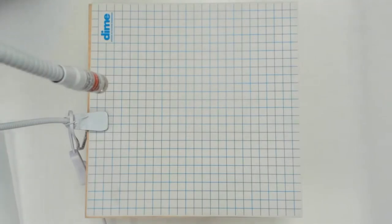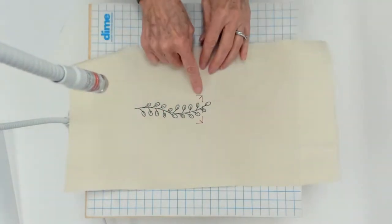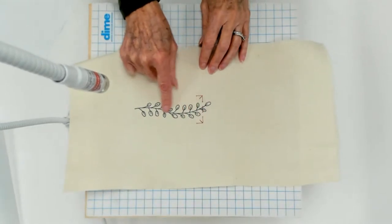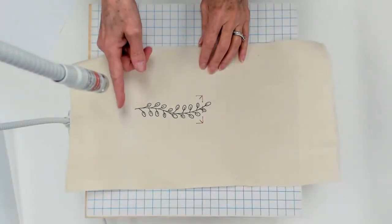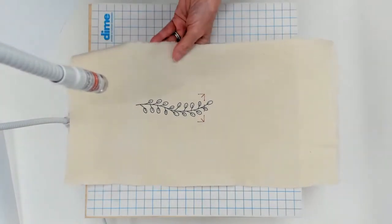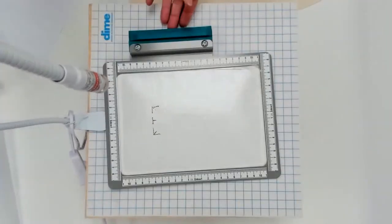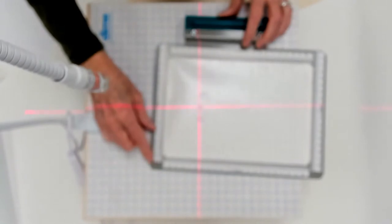Okay, so I have my first design stitched. Here's my very first design, and I stitched my placement marks. That's the last color of the embroidery design. The first color it's going to stitch is the placement marks that would go down here. We don't need to stitch them on the first repeat. Then we stitch our design, and then we stitch the second group of placement marks. And then we bring up our embroidery design, and on sticky stabilizer and in sticky hoop, we stitch our placement guides.